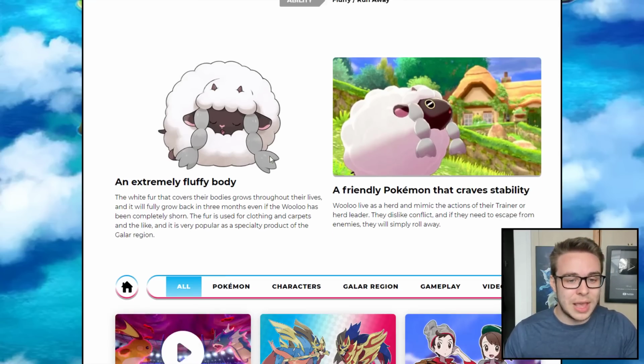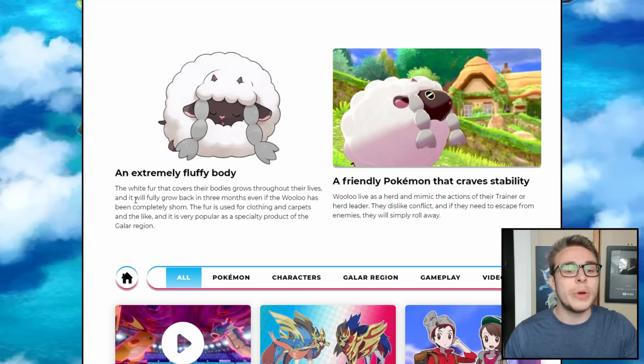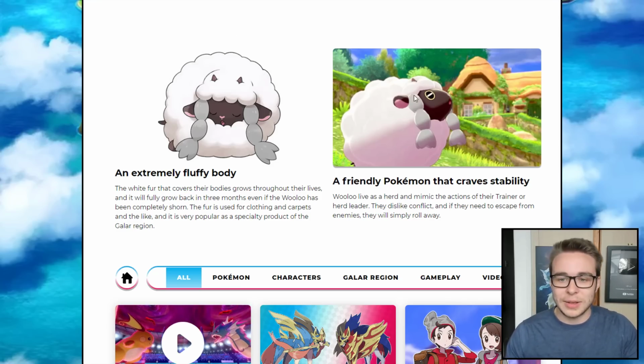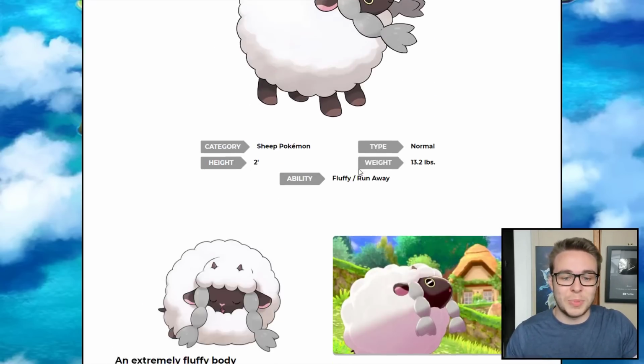So that might mean that the evolution of this has black fur on it instead of white, according to this Pokedex entry. The white fur that covers their bodies grows throughout their lives. It will grow fully black. Oh, no, it will grow fully back. Oh, I thought it said fully black. Okay, never mind then. It'll grow fully back. So maybe it doesn't have black fur as the evolution. But that's still cool, though. I really like Wooloo. I think it's a really cool Pokemon.